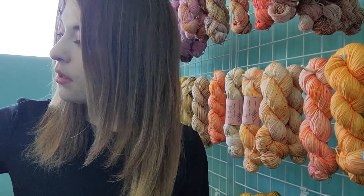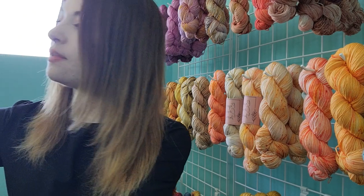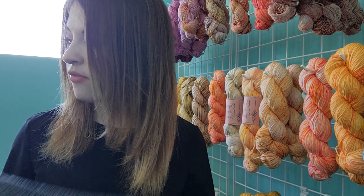Referring to my notes here, I'll start with what I'm currently working on. The first project is my Weekender Light by Andrea Mowry. This is my second time knitting a Weekender, but my first time doing it in fingering weight. The first one I knit was a bright pink worsted weight version — Wool of the Andes worsted. I've worn it a few times, but I knew it was a little out of my comfort zone. So I'm redoing it in fingering weight, which I prefer for sweaters, in a color I can wear all the time.